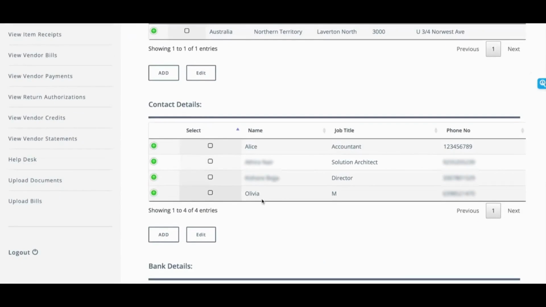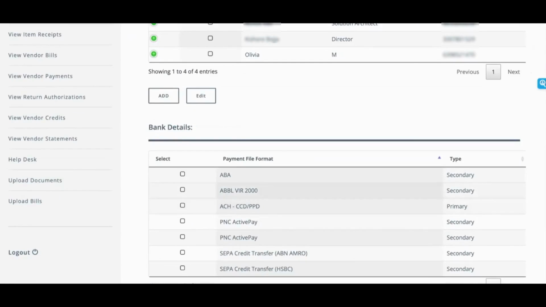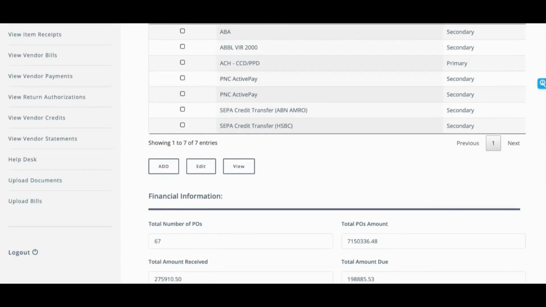Now, we allow the vendor to edit these details, but the details are not approved until somebody from your company, an employee, goes in, reviews them, and approves them, right? Because you wouldn't want vendors to change their own bank details, for example, without you knowing about it. So there's an approval workflow associated with all of that as well.